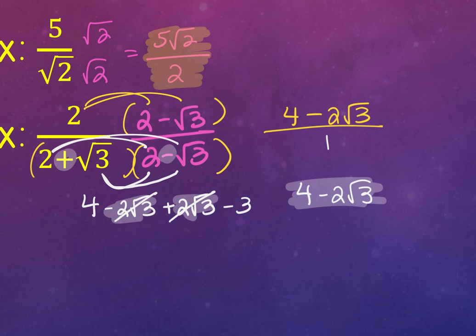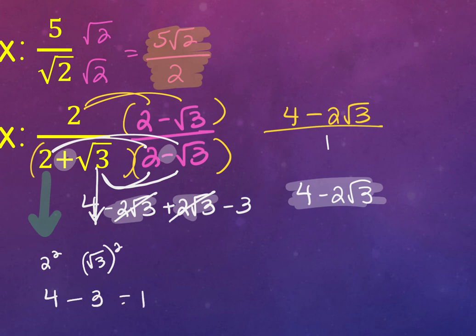Yeah. So the shortcut, if you understand the shortcut, do it. If you don't, ignore me and don't freak out. Just do it like we just did it. But the shortcut is to square the first term, which is 4, square the second term, square root of 3 squared is 3, and put a minus between them. And that's the denominator. So when you multiply by the opposite like that, that's what you get. If that confused you, then you FOIL it out, because that's what you originally would do anyways.